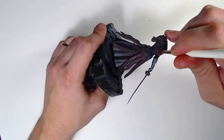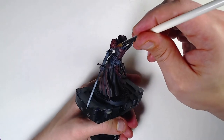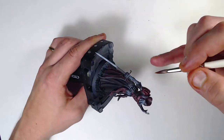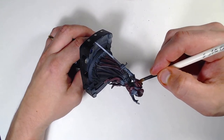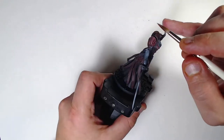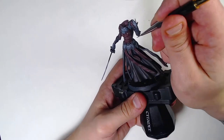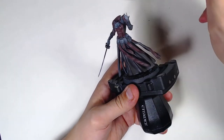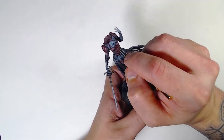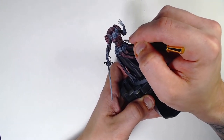On the shoulder pads we have to do it a little bit differently — we are wet blending a little bit, but doing it with quite a lot more contrast. We want a starker difference between the shadows and highlights there because of the ruffles, and we want it to pop a little bit more. This is closer to the face and the top of the model, so it is a natural focal point. Then just highlight it a little bit and we're done with the majority of the dress. Taking a little bit of Nuln Oil and putting that into the recesses — we're not going overboard with inks because this is such a dark dress that a little Nuln Oil is enough to add shadow. Going over the buttons, into the creases — everything like that gives natural-looking shadows to this model.